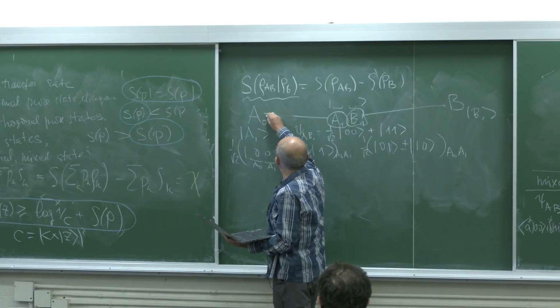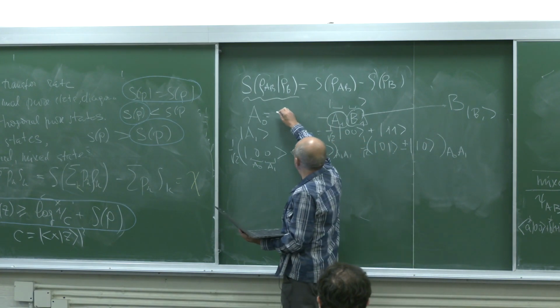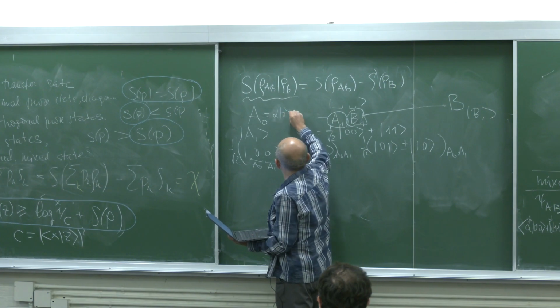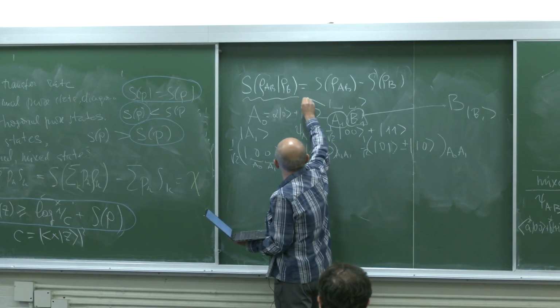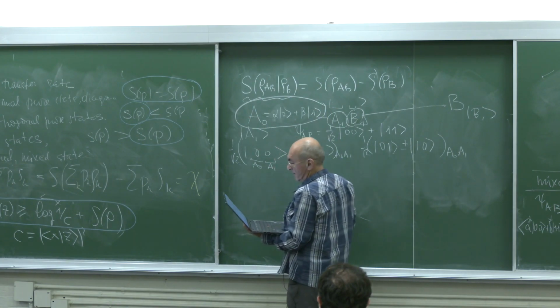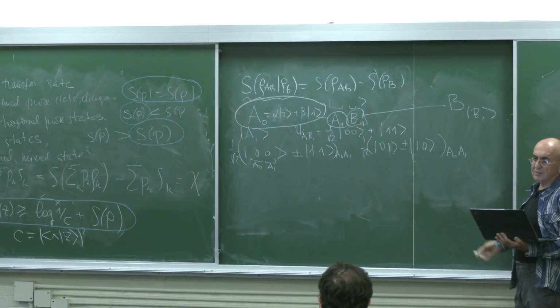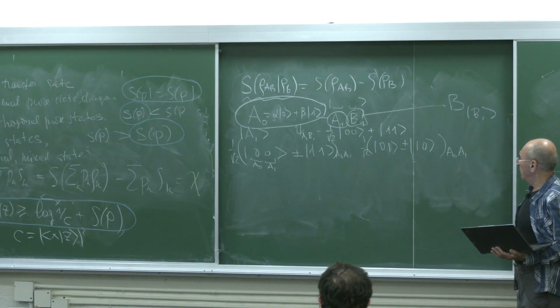So we assume that this A0 was some kind of a general superposition, as we say. So it was alpha 0 plus beta 1. So it was a general superposition with alpha and beta having their own, well, sum of modulus squared is unity, but generally they can be whatever.